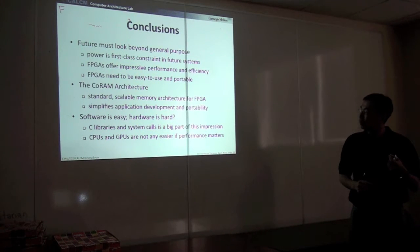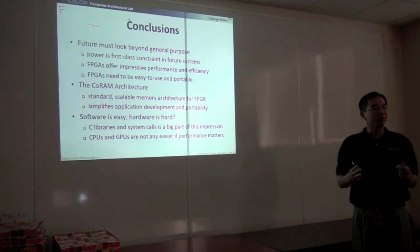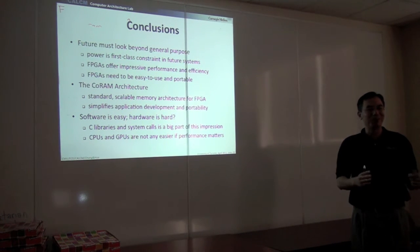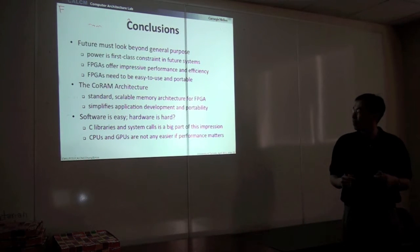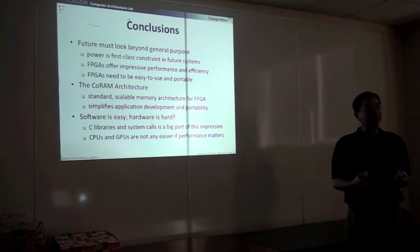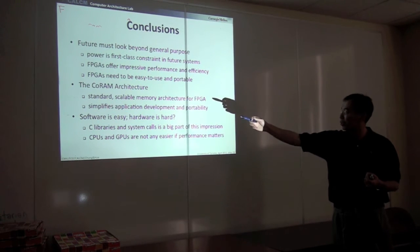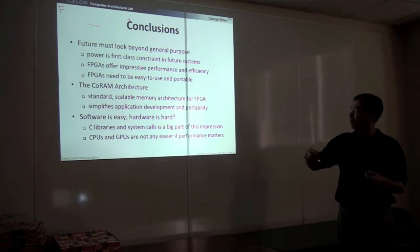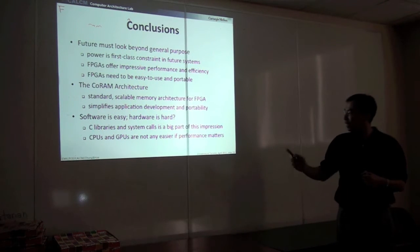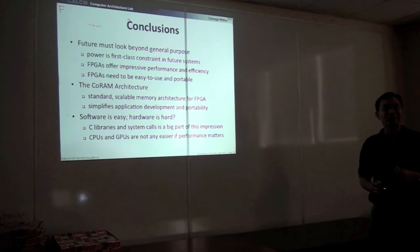And I think we should change our mindset about what FPGA is good at. Floating point is within reach. FPGAs are good at floating point. Double precision costs a lot more. Single precision, quite good. And what we need for FPGA to become viable is really to make it much easier to use than it is today. And I talked a whole lot about the CoRAM architecture, kind of to address this usability and portability issue so that we can harness the power of the FPGA. And the last thing is I'm going to make two other points before I quit. And this is because I get asked this question all the time.